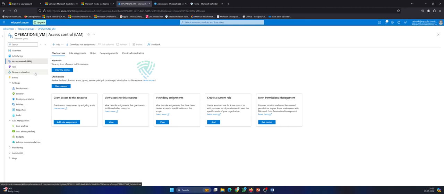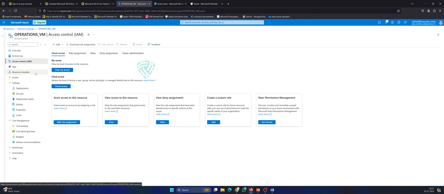We will create the users and divide them into two groups: an operations group and an HR group. HR will not have access to the operations resource group, and similarly operations people cannot access HR missions. We will do the basic things first, because all this creates logs that we need to monitor. To create that, the basic thing required is to set up our cloud, which is what we are doing right now.